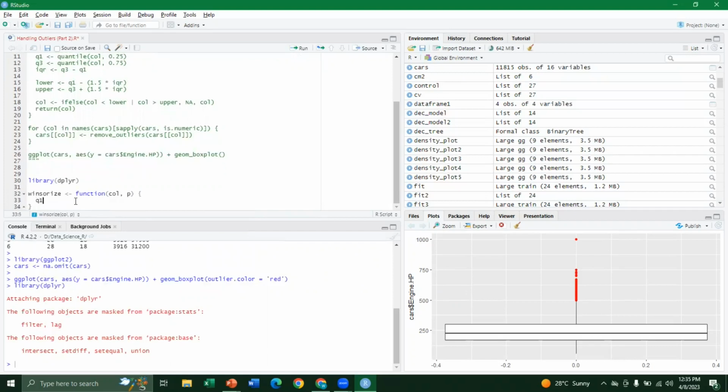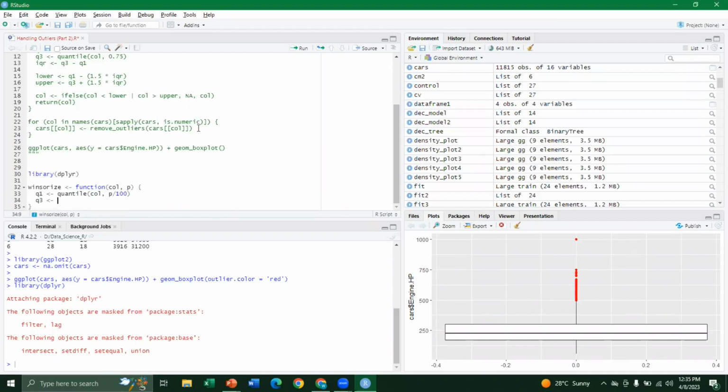So like usual, at first I'll find the first quantile, and I will pass the column here, and rather than saying 0.25, I will say p divided by 100. And just like that, I'll find out the third quantile, that is 1 minus p divided by 100.